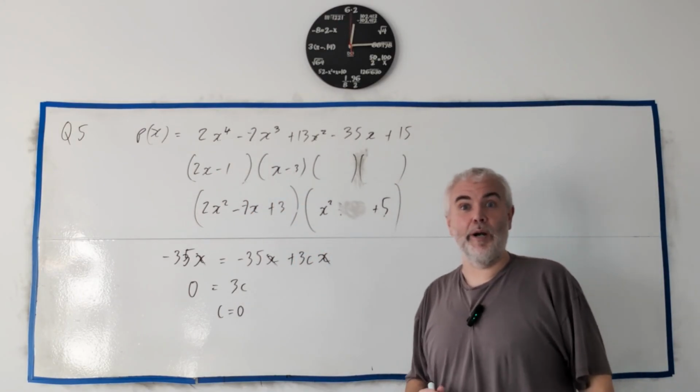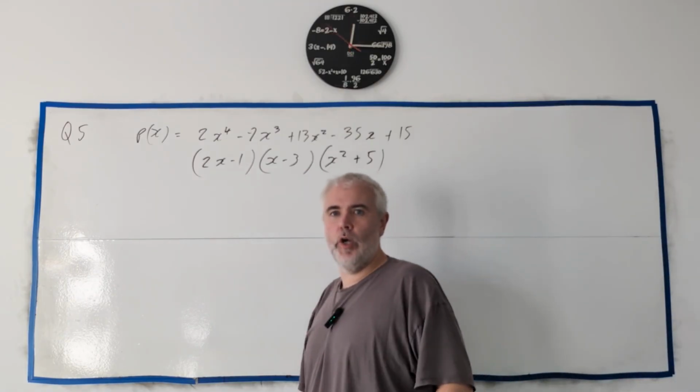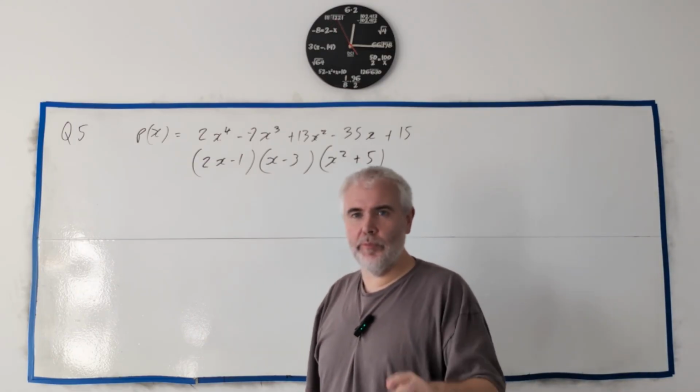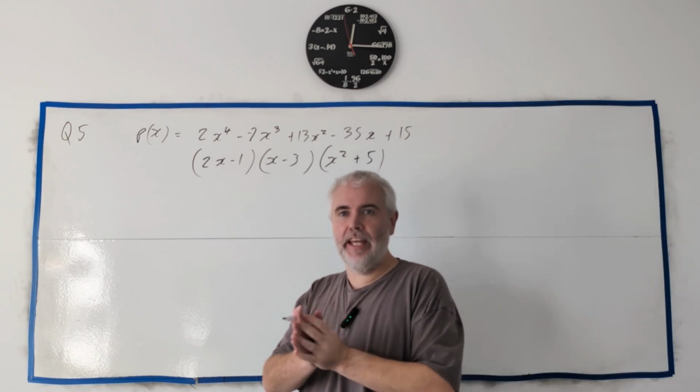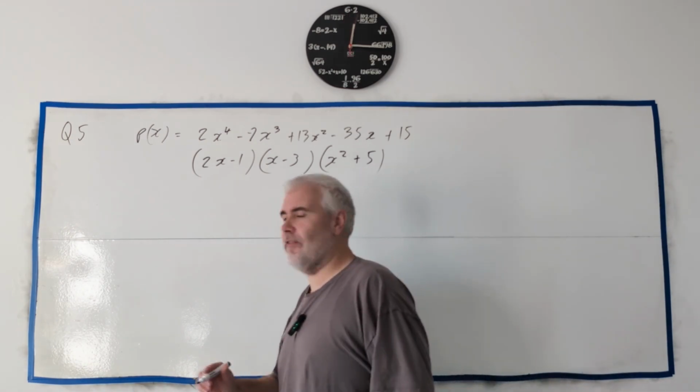That's your full marks for part B. For part C, they want us to find the least positive value for something. Forget about that for a moment, we'll deal with that in the end. All that means is there's going to be multiple answers. They just want a specific one.